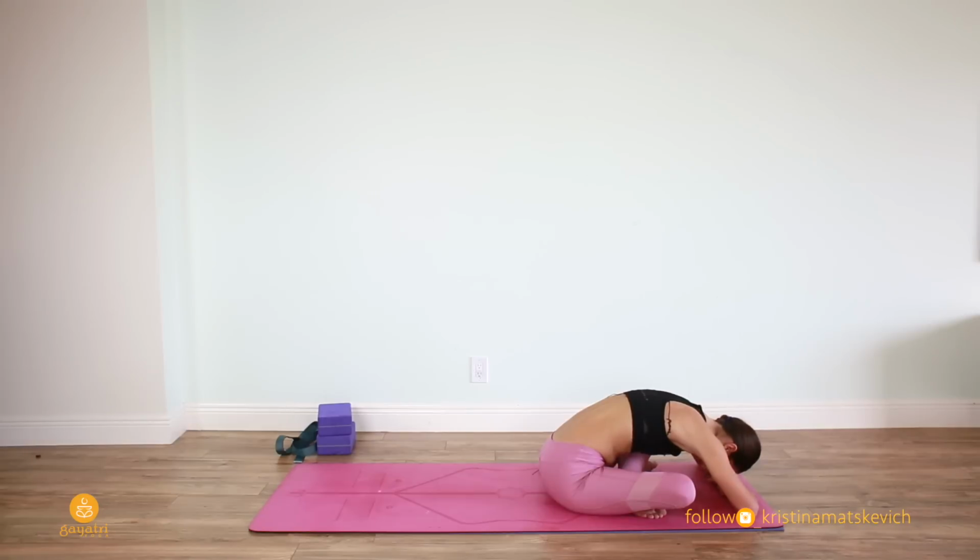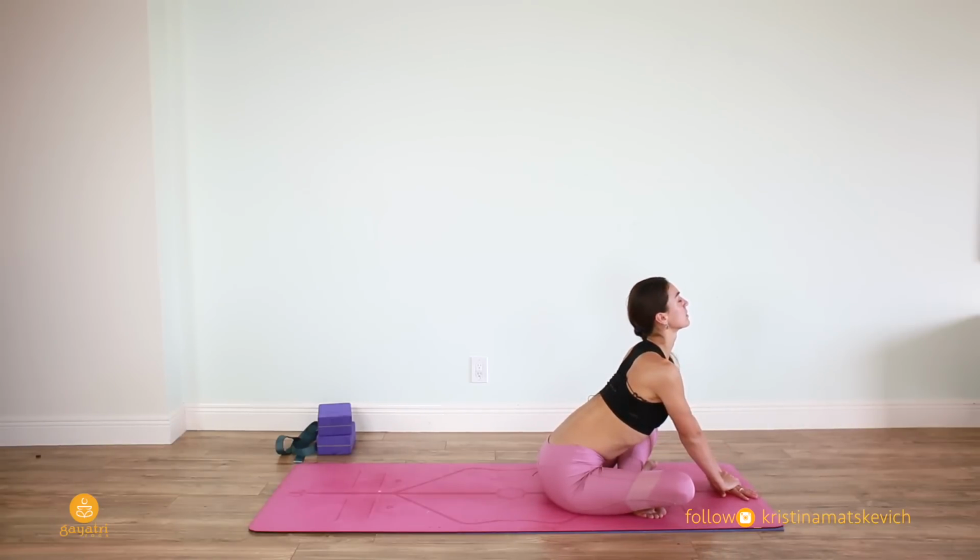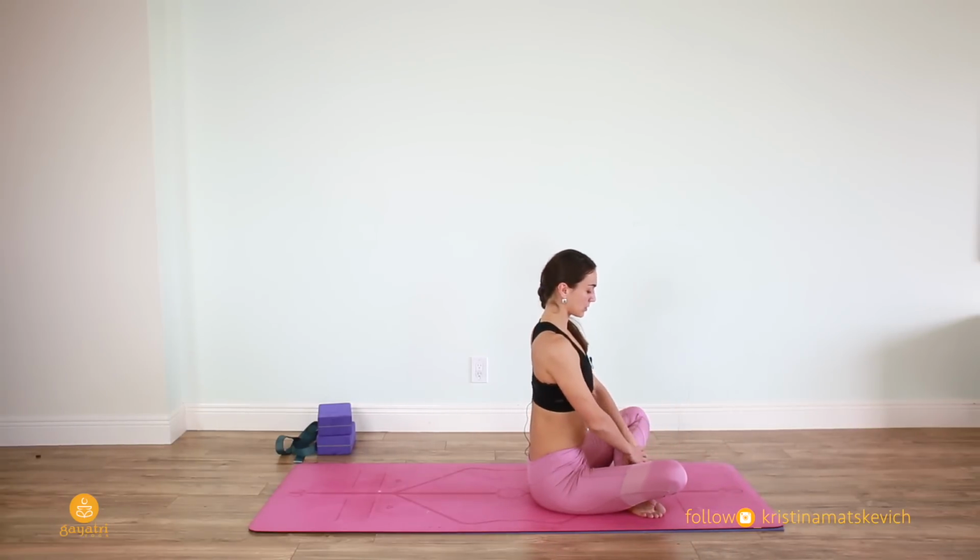Relaxing your lower back, your hips. Observing the sensations in your glutes. Relaxing your middle back, your shoulders. Inhale, press the palms into the mat, lift the chest up, and exhale, return to neutral.